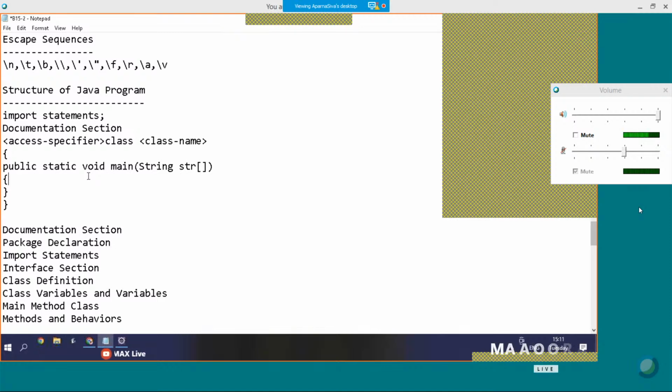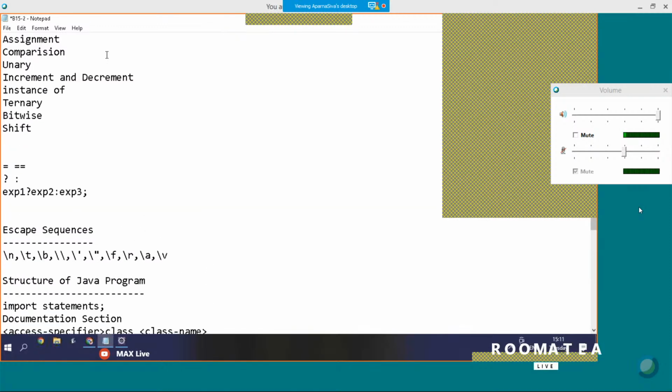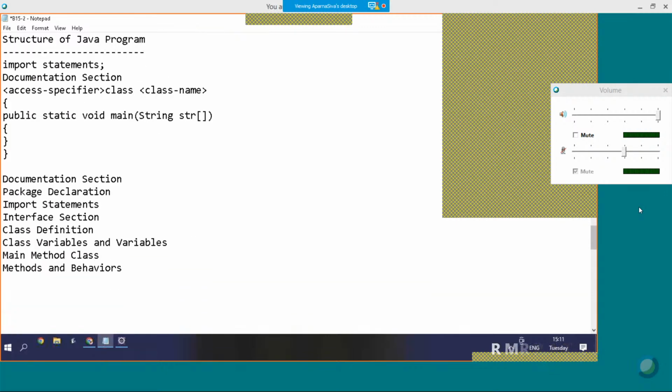How do you create an object? I think I missed that. We have one more operator. Instanceof I have given. So we have the new operator. Why do we use new? What is the importance of new? Create what? Yes, create an object. Now explain the significance of the terms.